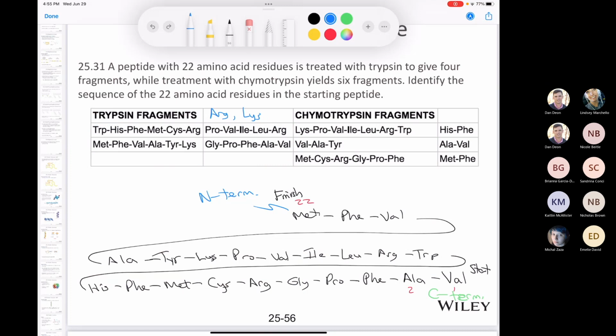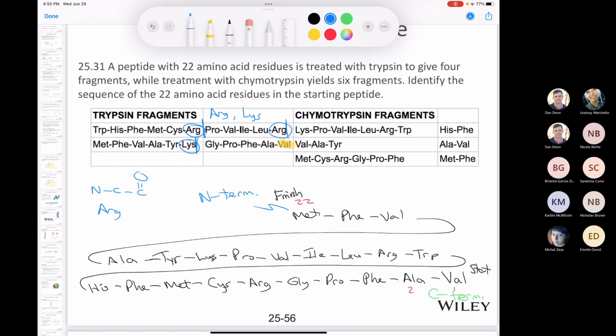If you look at what they have in common, 3 of them have the last amino acid as being either an arginine or a lysine. That tells you that this must have been the C terminus of the fragment. It's the only possibility because it cleaves on the carbonyl side, and we know that all amino acids go N-C-carbonyl. So if you have an arginine, it cleaves on the carbonyl side of it. That's why it cleaves on this side of the lysine, this side of the arginine. It doesn't cleave in between the cysteine and the arginine. It cleaves on the end of the arginine, the end of the lysine, right? Does that make sense?